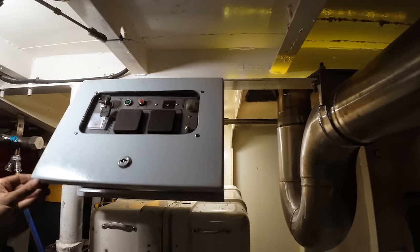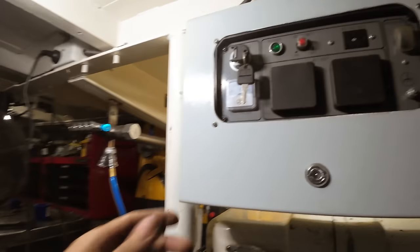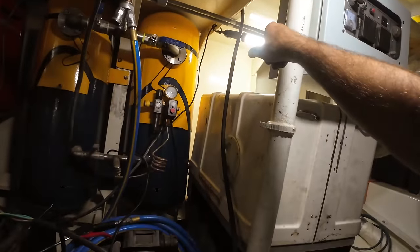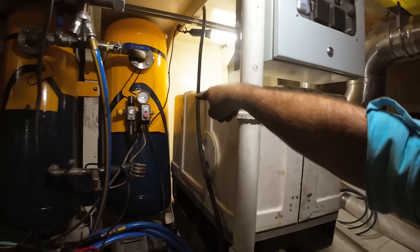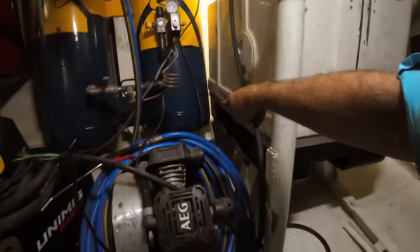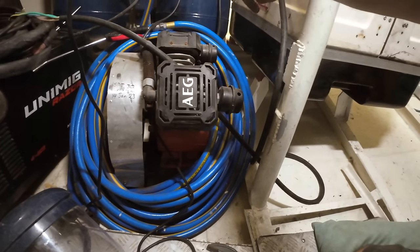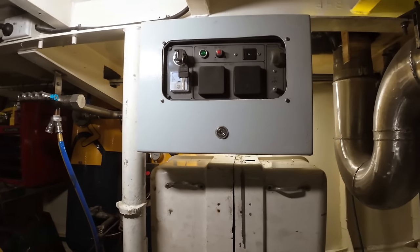So that's it mounted. You can see we've got an access panel on that side there. The cabling will run out this corner here along the roof, that rib there, or the deck head. It'll go down, there's a rib at the back, it'll zip tie and P-clamp down along that rib, come down to the bottom, and then go up and through the black base. So everything's fairly neat and tidy. We don't have to worry about cable runs too much on this.